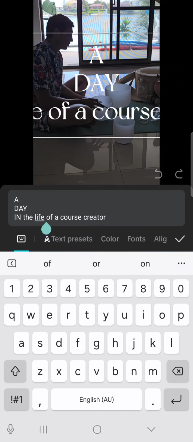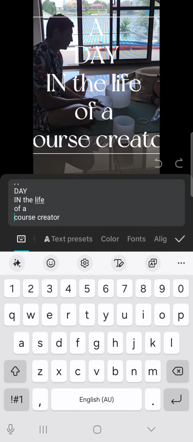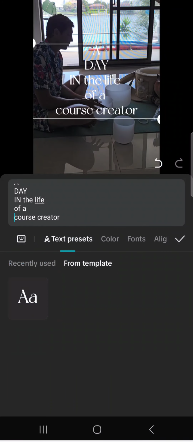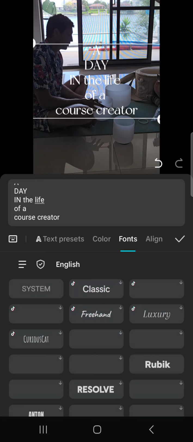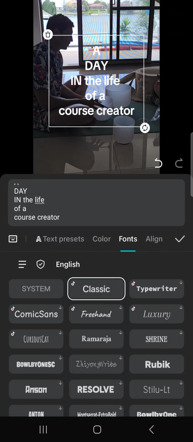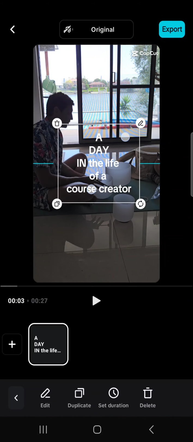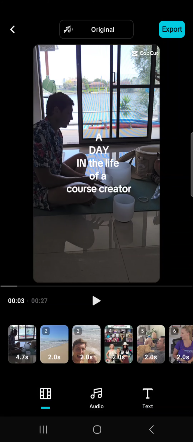And of course, obviously, I'm not going to sit here and format all of this perfectly right now. You can change the size by moving it with your fingers like that. You can also change the actual font that's being used. So click on fonts, for instance, and this will give you all of the different font options that you can change it to as well. Okay, that goes on for ages. I'm not going to go into massive detail with it. You can change the colors and all of that fancy stuff. So I'm now going to go back, click on the media, and it will take me back to the main screen.